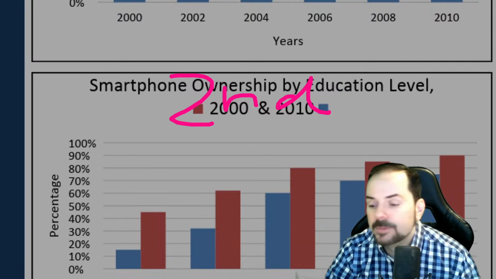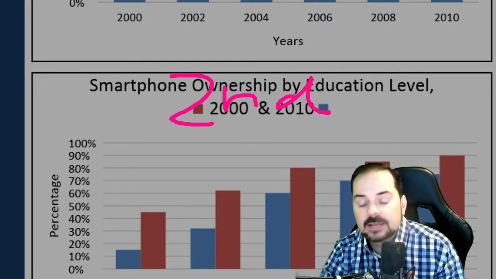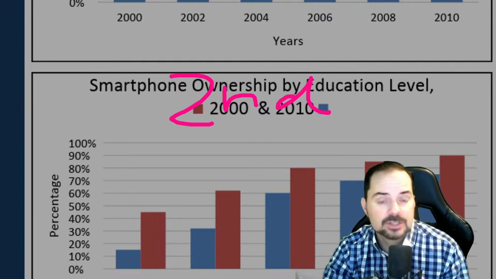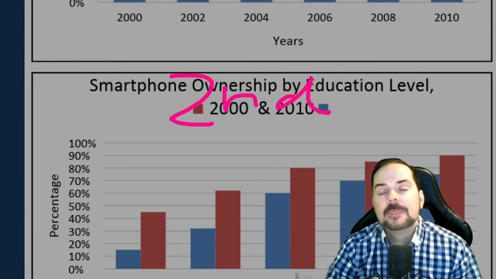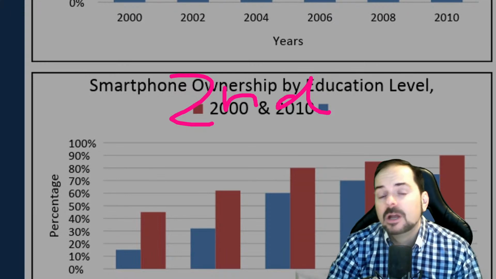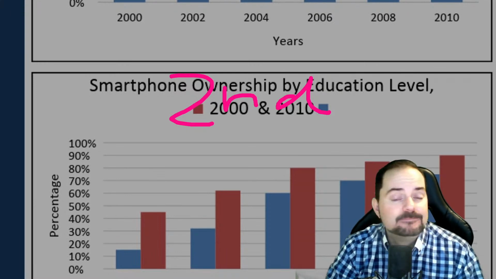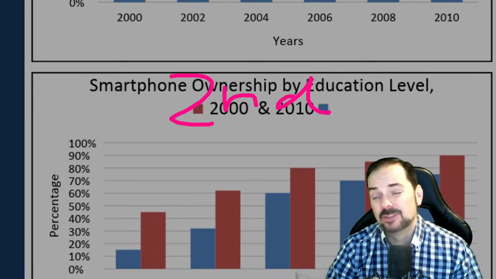Mal is asking, how many charts will be on the exam? Well, it's hard to say, Mal. Sometimes you have 4 pie charts. Sometimes you have 2 bar graphs. Sometimes you have just one table. There is no rule about how many you have. It could be any different setup. Never try to predict it.